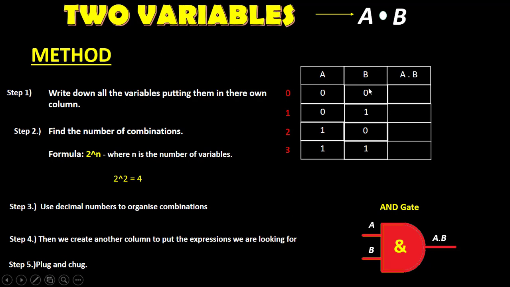So looking at the first row here, what do you think the answer is going to be? They're both not true, so the answer is not true. And again, they're not both true. I know B is true, but A is not true, so the answer is 0. Again, B is not true, so the answer is 0. However, on the last one, it meets the criteria. A is true and B is true.